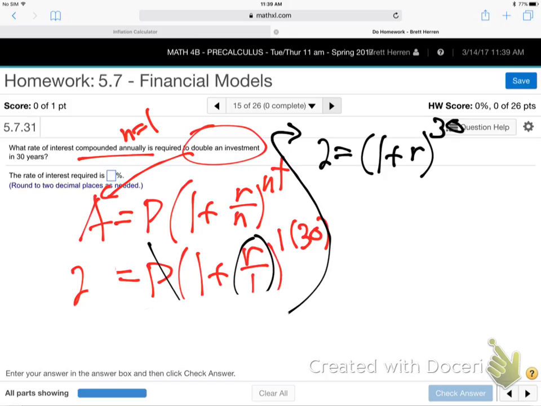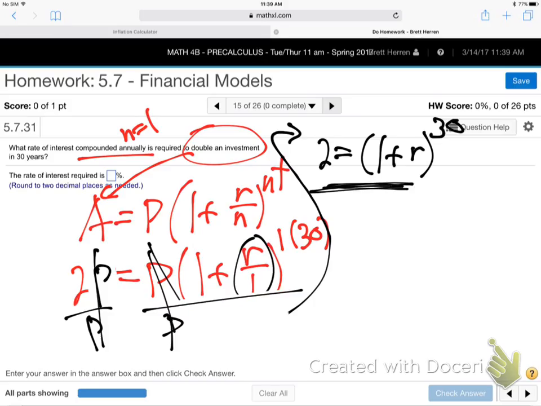So remember, it's 2P, right? Double means double something, right? So if I just said to you double, you go double what, right? A double has to go with something. Double P. Right, and then it's natural to cancel the P's, and the rest of the problem will flow. So remember, it's 2P there. All right, anyway, get to here. Now, what am I going to do? I'm at this point. I'm trying to solve for R. What do I do to solve for R?